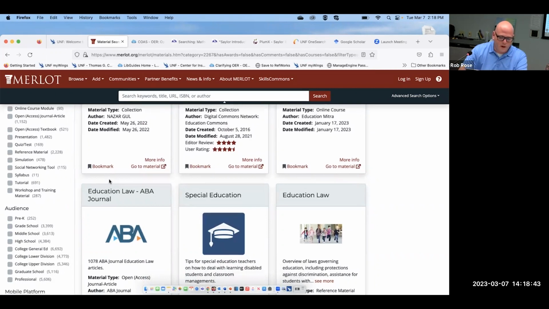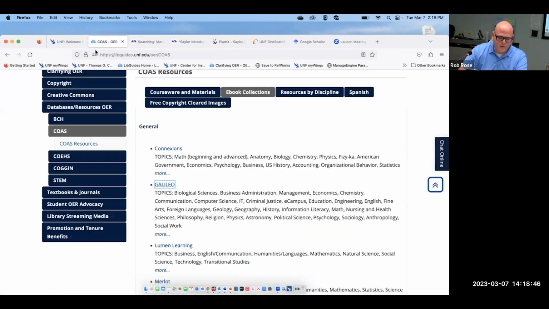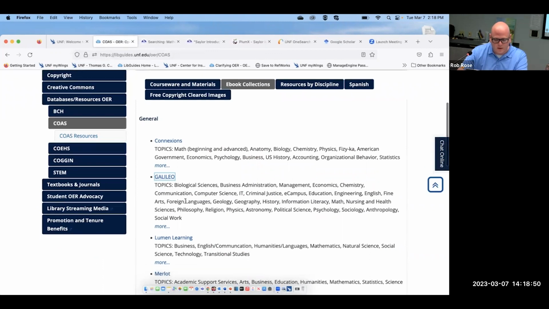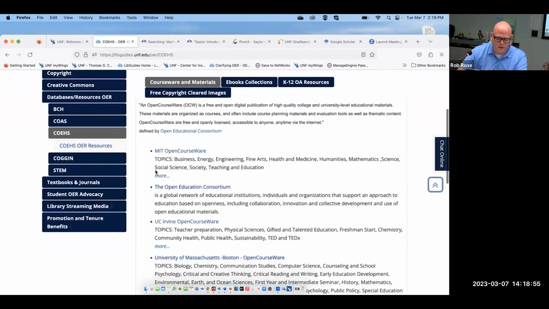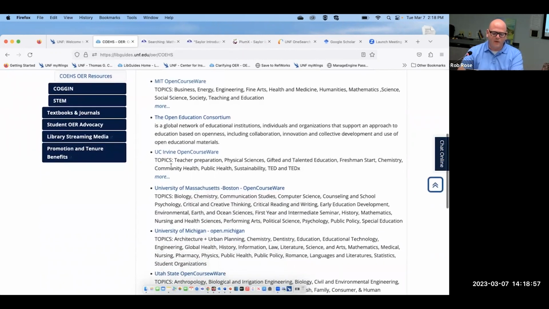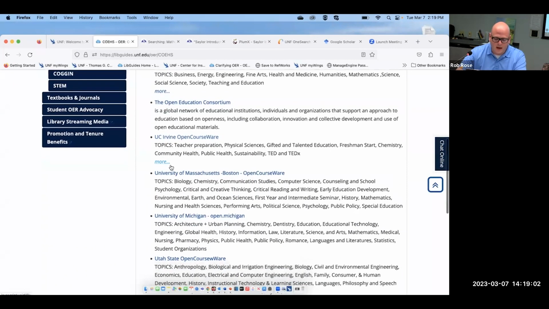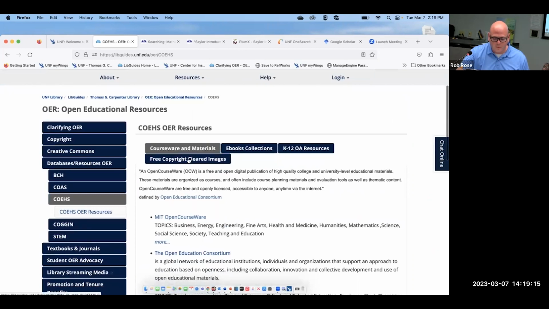The other options, if I go into Lumen Learning, that's a great one. And you'll notice that I'm staying in COAS, but you can really go through multiple ones because of the topics. This was Laura's idea, one of my colleagues over in the audience. She said, why don't you put the topics listed for every single one so that in effect, they'll know what it is. We used to have just Galileo in general, but it is a really great idea.